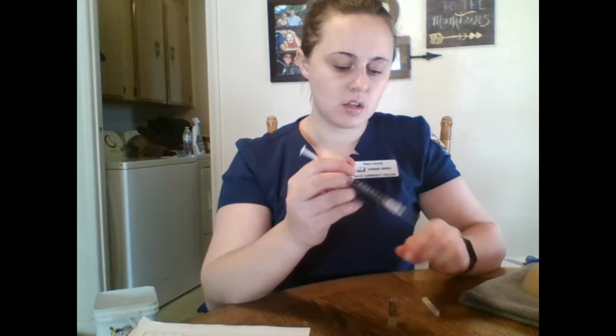All right, so now I'm going to pull the syringe back to 0.7, because we want to have 0.2 milliliters of air in the syringe. So I want it at 0.2. And I'm going to pull the medication back to 0.7 again, because I want the 0.2 mils of air.